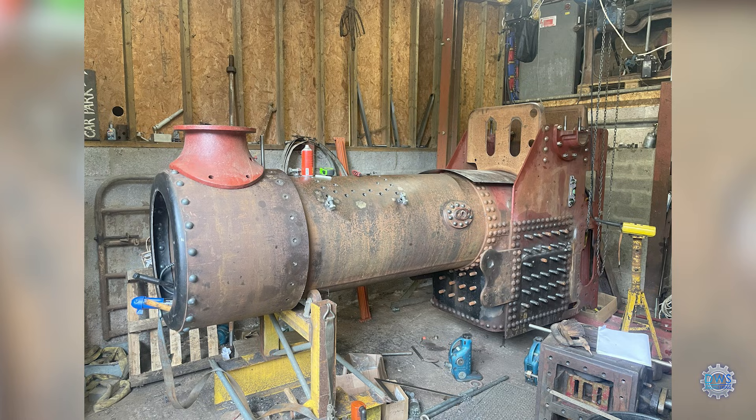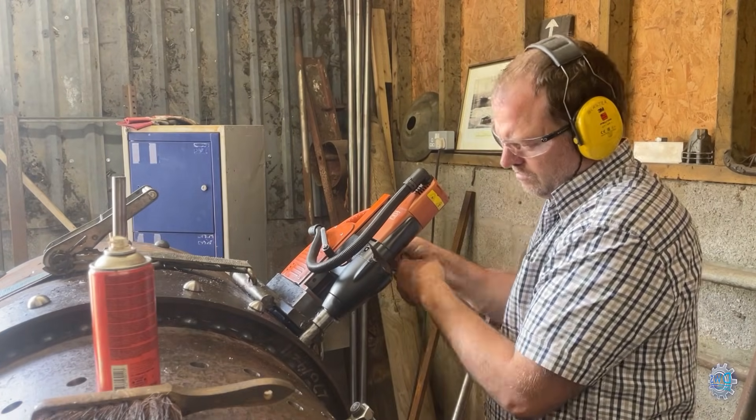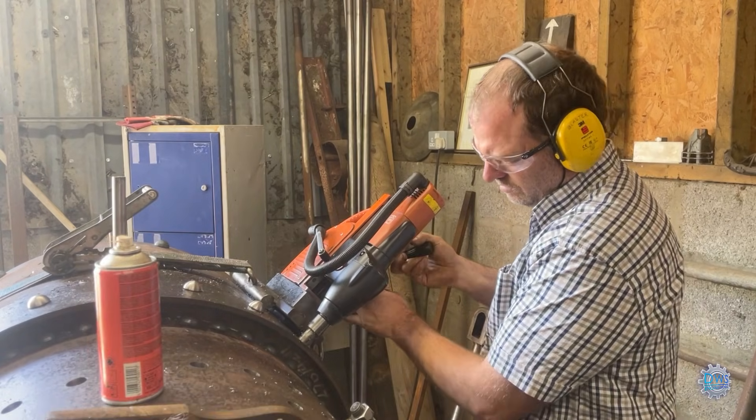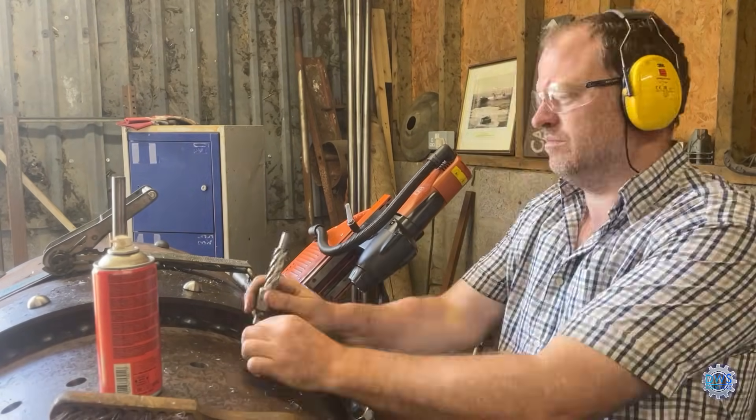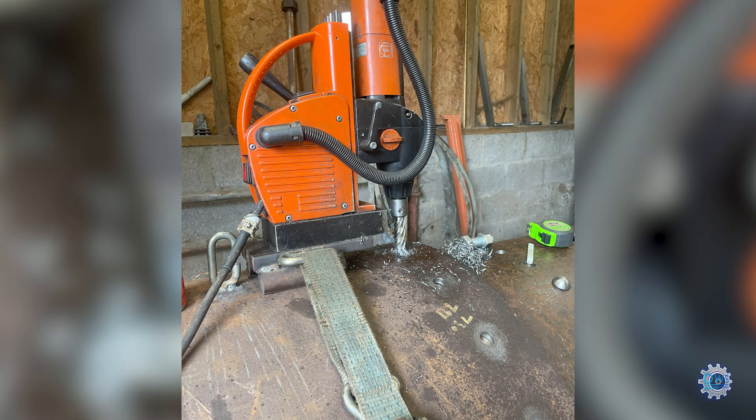The trial fitting of the smoke box — that's going to be good. Levelled it all up and started drilling the holes. So we made some dummy rivets for this; it's a bit like the front rivets — they are threaded inside, just in case we need to move it again or take it off for any reason. We had to press it back off again because it was quite tight.